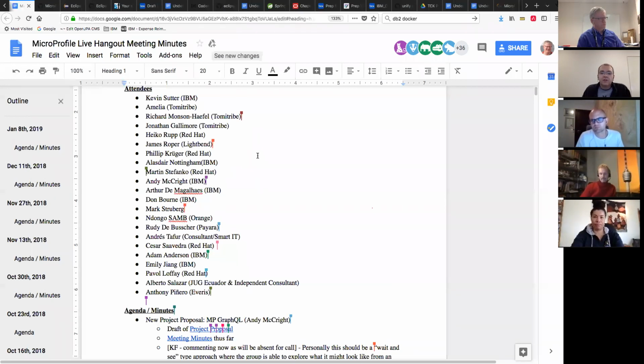So no, it's not a discovery API, and I would say that like JaxRS, it could benefit from something like OpenAPI as far as exposing the methods you could call, and basically exposing the queries and the mutations and the schema. And I think that's something we've talked about in our meeting so far. I wanted to make sure that there wasn't overlap with something you already have.